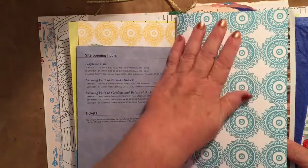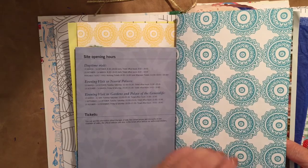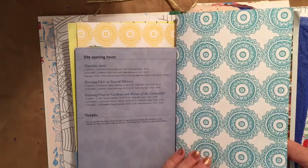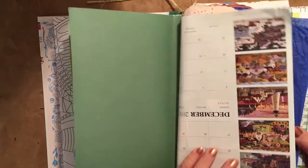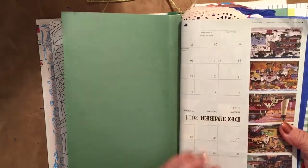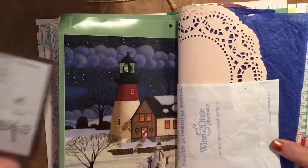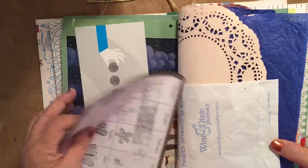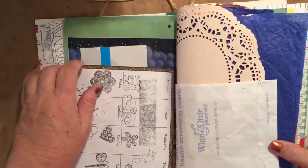This paper has a lot of texture to it, which I like, and I like the bright colors. Each one of these little circles could be cut out as an embellishment, so it's kind of an interesting piece. It's got a nice screen on the back. This is the back side of a calendar page — it's January, so it's all wintry — and I tucked in a few things.